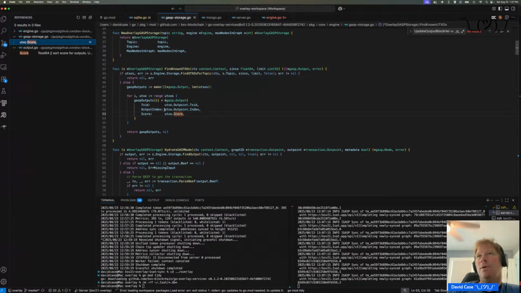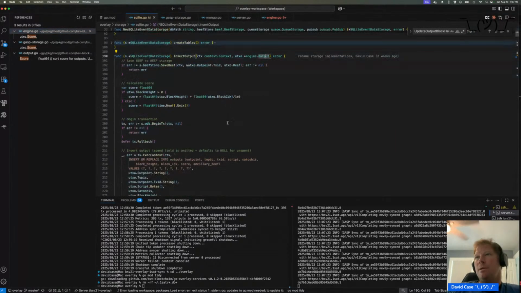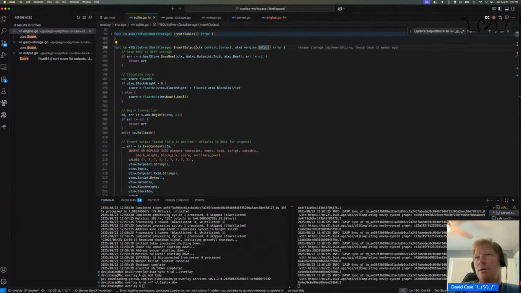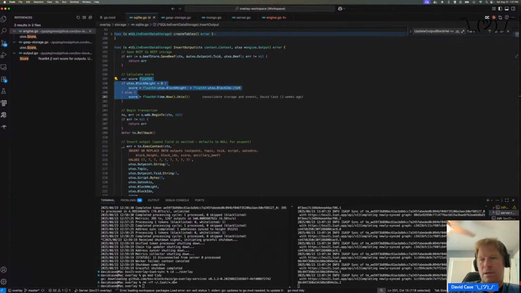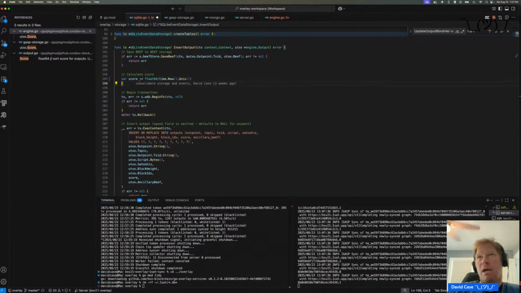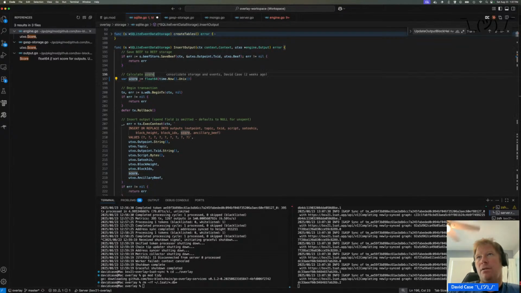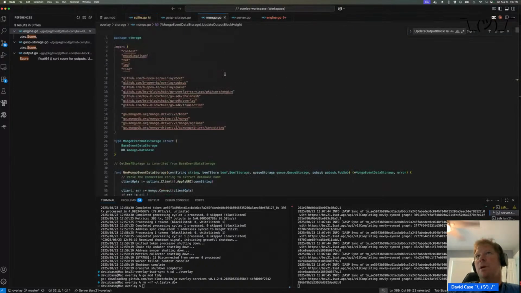That's not quite what I want. Searched in the wrong project. Okay, so this is the logic that I've got a problem with: I want to get the block height out of my score stuff altogether. So that's in SQLite. Let's go Mongo.